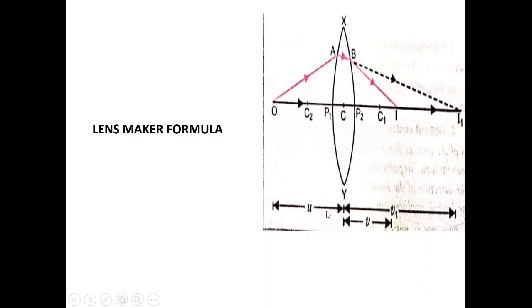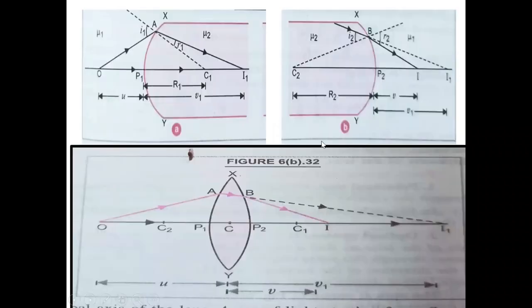So we consider this as object distance U, and the image distance for the first refraction at the surface XP1Y is V1, and the image distance for the second refraction will be P2I. I is the final image. I1 acts as a virtual object for the second surface, that they should tell. So we are going to just use the refraction. I've drawn it separately. These are the book diagrams I've taken.